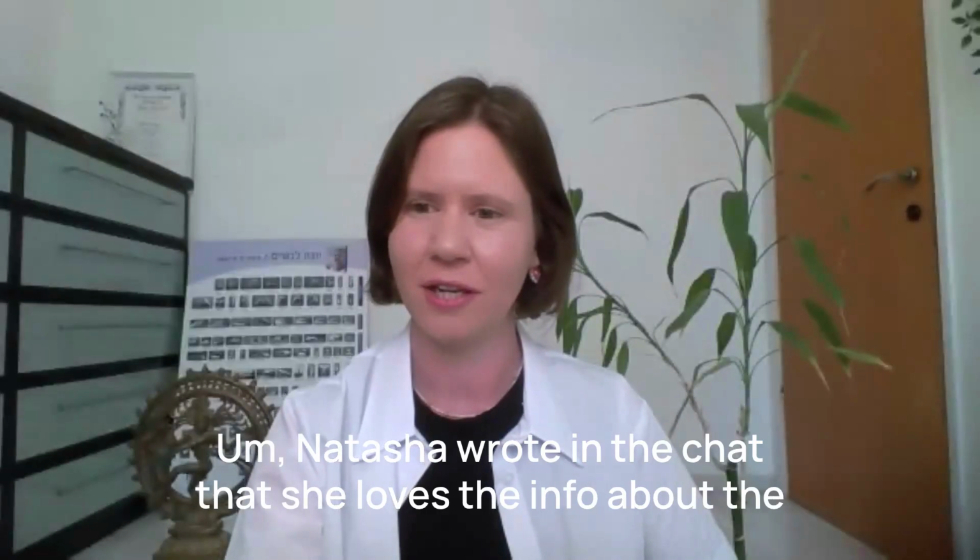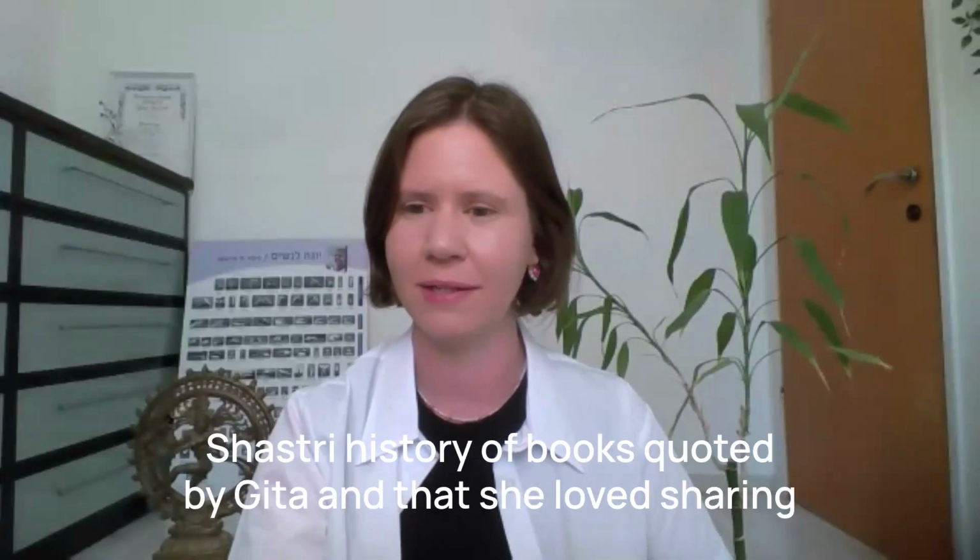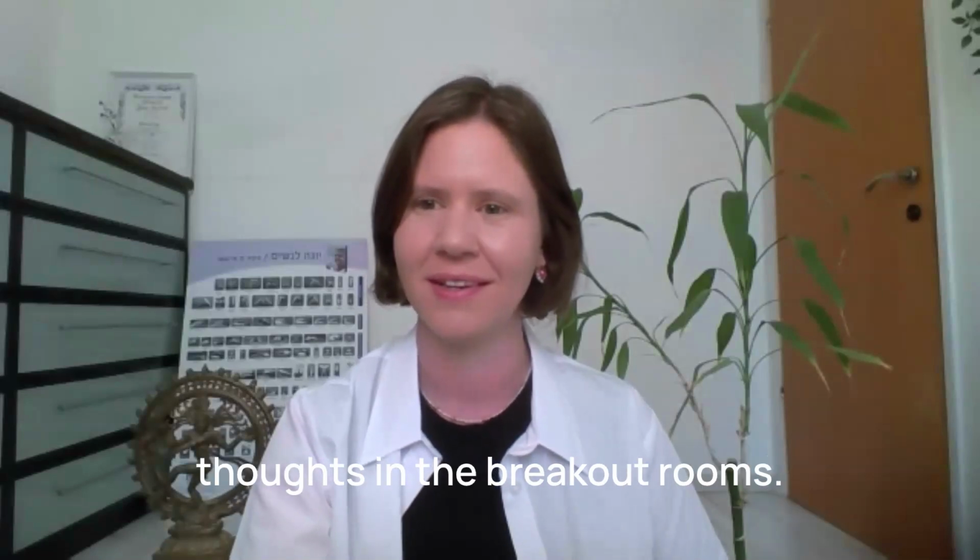Natasha wrote in the chat that she loves the info about the Shastric history of books quoted by Geeta, and that she loved sharing thoughts in the breakout rooms.